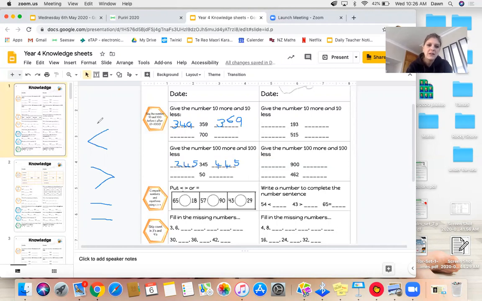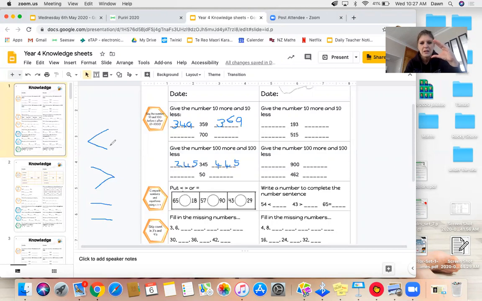Okay, but this over here means you're going to show me what number is bigger, and this one is what number is smaller. Now if you want to remember, a smart way how to remember this is if you look at the crocodile's mouth. Now when a crocodile is very hungry, it opens its mouth and it's going to eat whatever comes in its mouth. Okay, so if you want the biggest number, you need to have the mouth facing the biggest number. Because if it's facing the smallest number, then it's not going to eat the small number. It wants the bigger number.